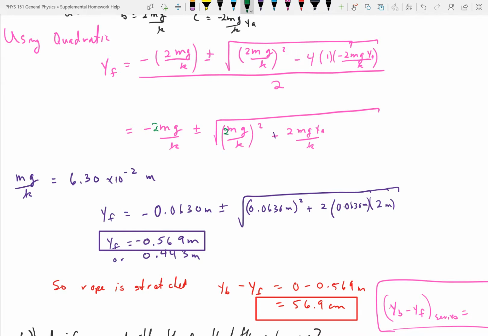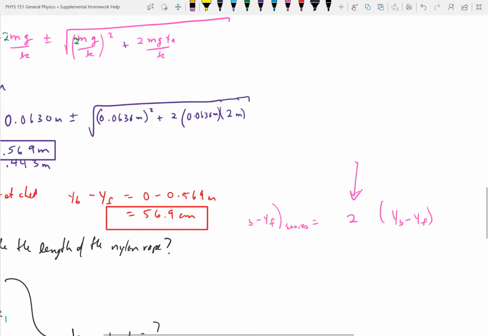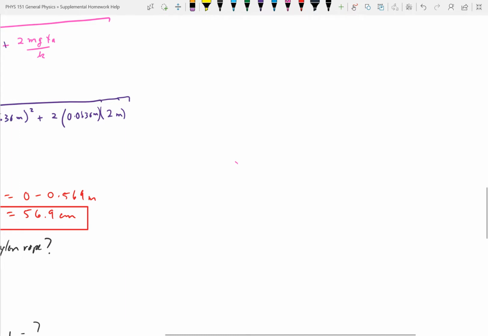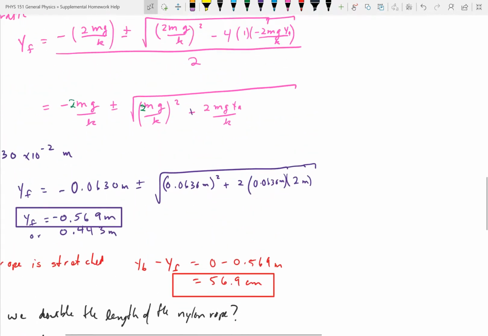And, oh, wait, no, I'm wrong. See, that's why I should do things more carefully. Good thing I'm recording this, so everyone can see I was wrong because I was hasty. Why was I wrong? Because this one's not squared. This one's going to have another 2 added on, but that's not squared, so I can't factor it out. So we actually will have to calculate this one out.